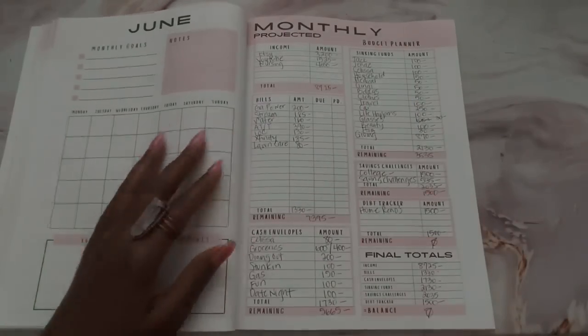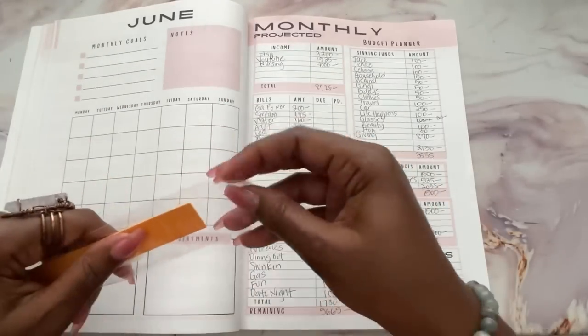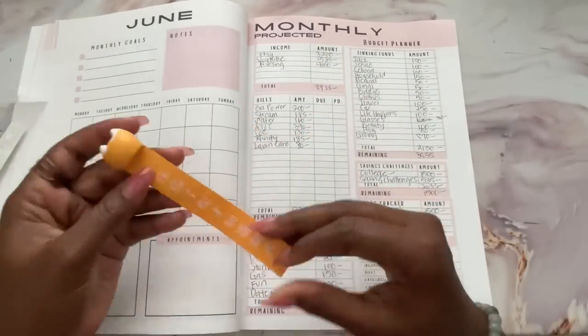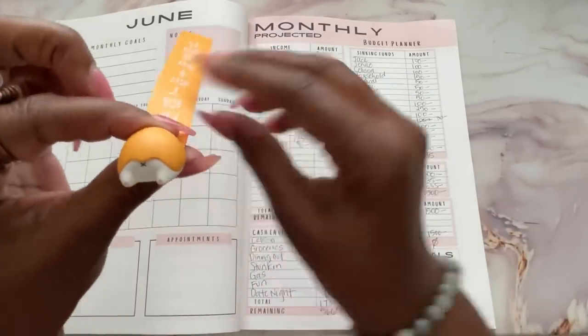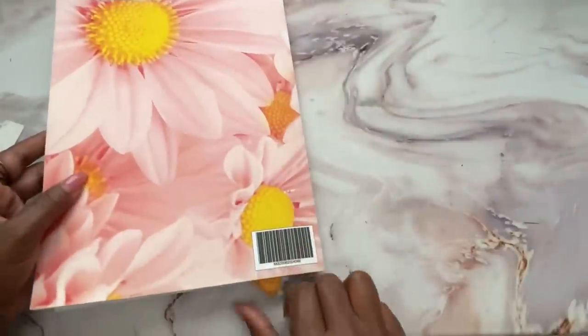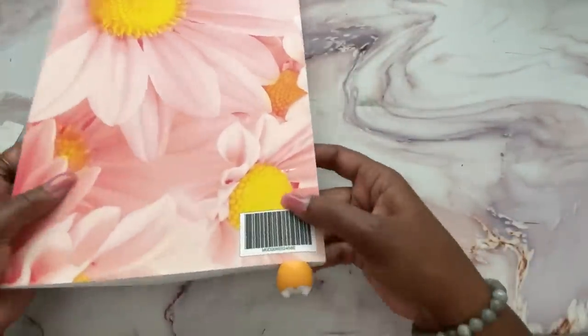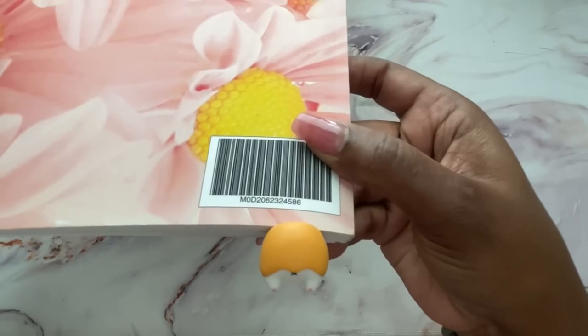Okay, let me stop playing with this stuff. Oh, is this one a cat? Oh no, this isn't a cat. I think this was like $2.48 and this was a Corgi's bottom. So you put it like this. Wait, hold on. So you put it like this and it looks like the Corgi's butt's hanging out. See?